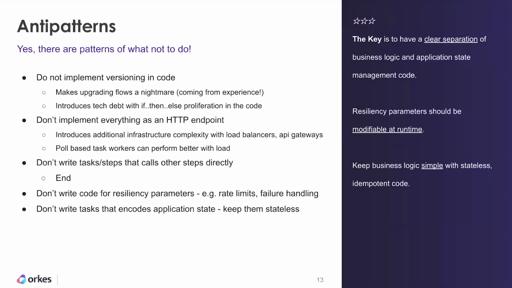And the last two are more about how you handle some of the parameters around resiliency. If you have rate limits that you want to enforce, you want to handle failures, and the moment you start writing code for those things, then you are losing the advantage of having these kinds of frameworks. So ideally, you want to keep them completely separate. Your code should be completely focused on implementing the business logic with an assumption that everything is just working fine. There are no failures, there are no rate limits, and those are handled separately.